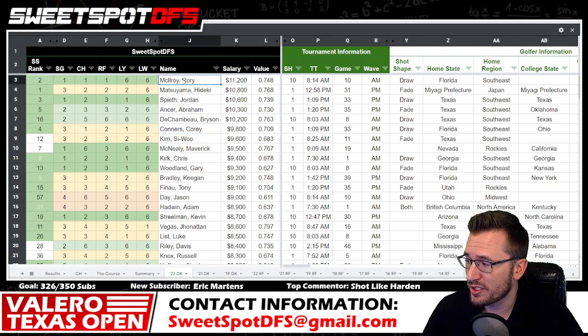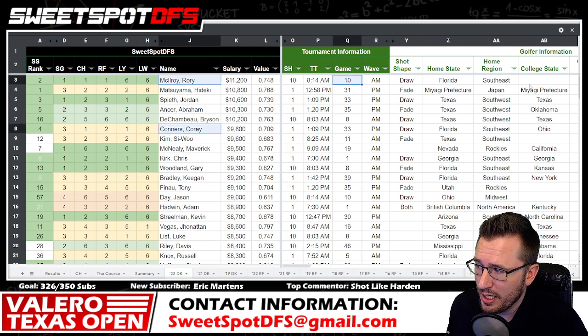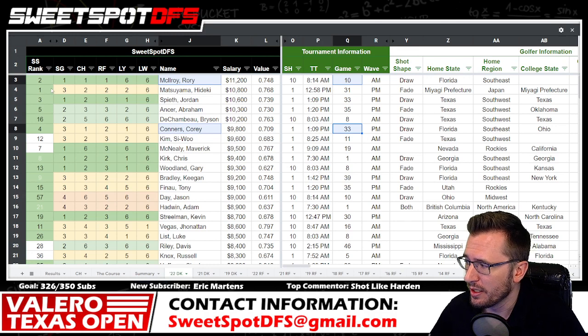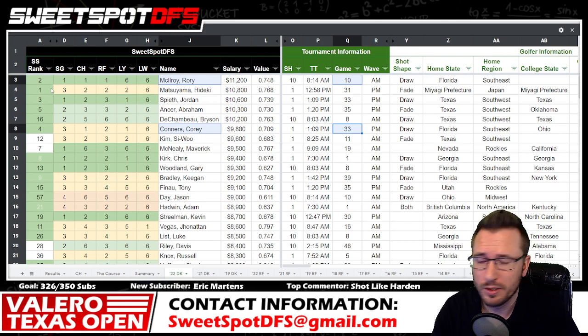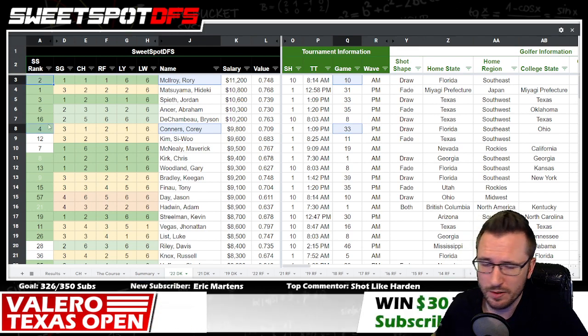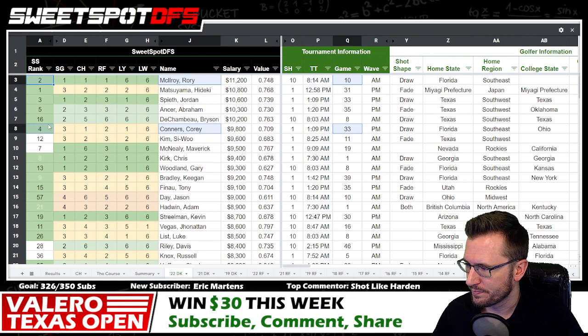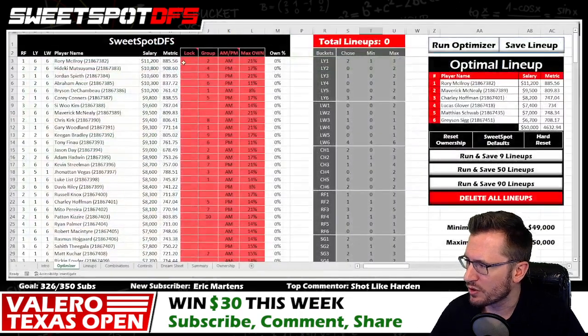And I think I'm going to start with the Rory Corey Connors lineup. Rory's playing in the morning, he's game number 10. Corey Connors is playing in the afternoon, game 33. So they're not in the same group. They are a part of the anchor or the Marquee Tee Time. So you can see over here, their numbers are colored with that dark green, or the fill behind it is dark green. So let's do that. Let's create a Rory and Corey Connors lineup.